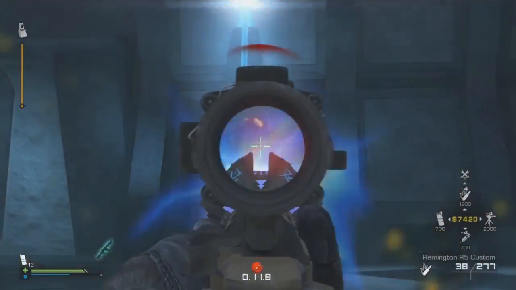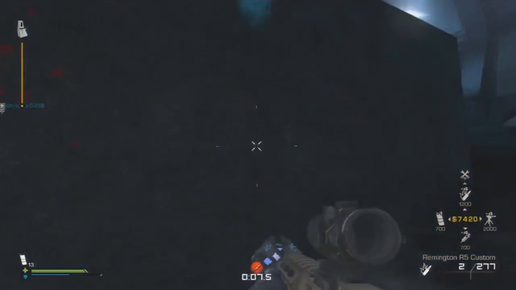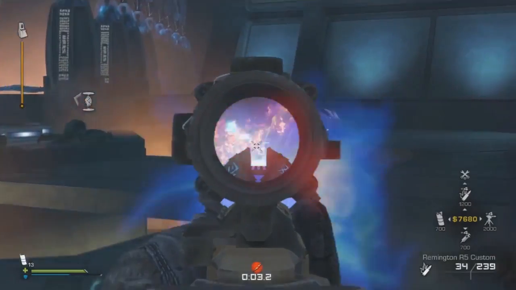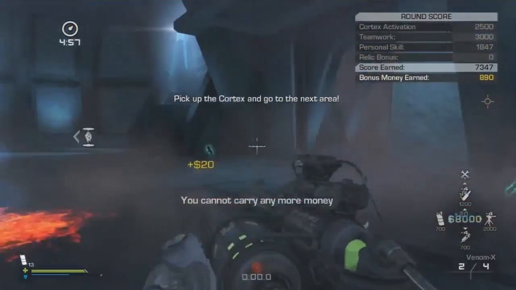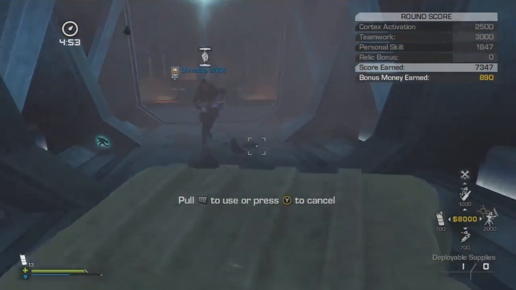So basically, in this area, just keep them off the computers, and if they do go off, get your engineer or whoever to fix them, and just make sure that they're all online or the meter will not go up. And if they're all offline, I think you can still manage. So anyways, once you have that all the way filled up, you are now ready to leave, and make sure you bring your cortex with you.